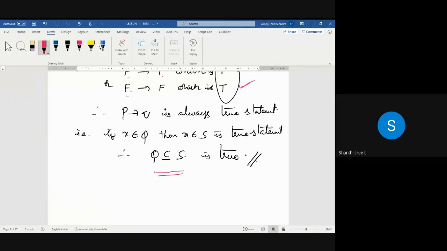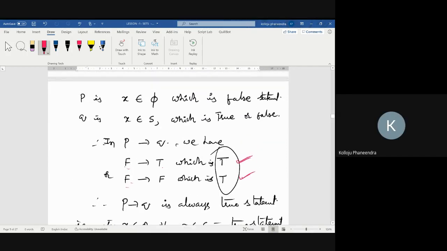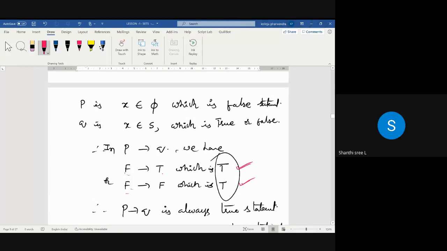Here, we should consider only in terms of Boolean algebra. In Boolean algebra only two values are there, zeros and ones. Don't relate this to Boolean algebra.